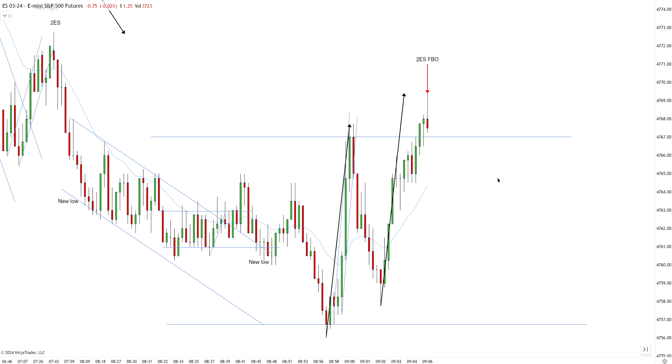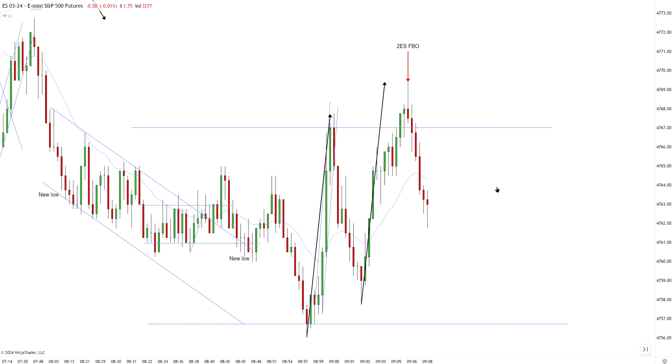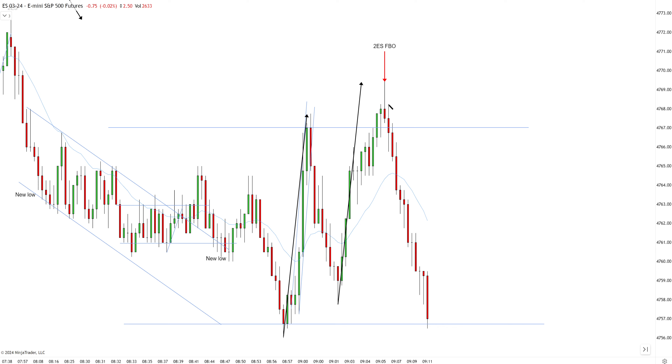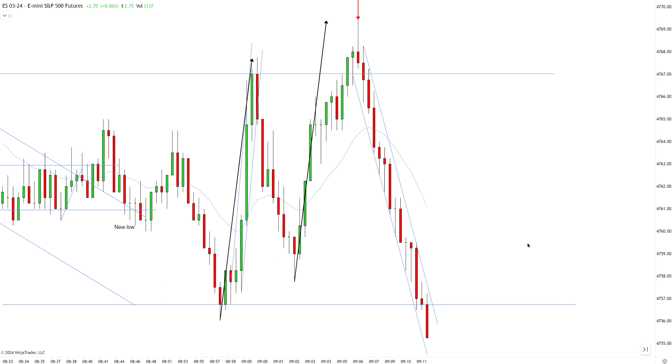You can use the measured move to know that the bearish momentum depleted alongside the trend line. Nothing happens random in price action — you just need to be a little bit more careful for price action to unfold so it is easier for you to navigate and locate high-priority setups. There was no confirmation setup — lower high or second entry long. I'm going to redraw a brand new downtrend working lower.